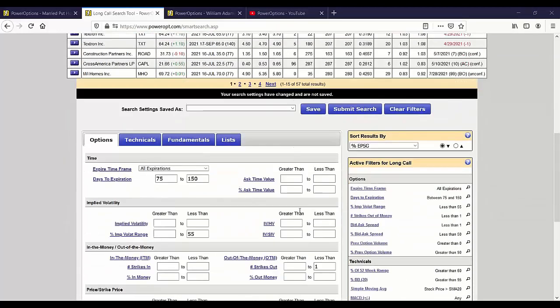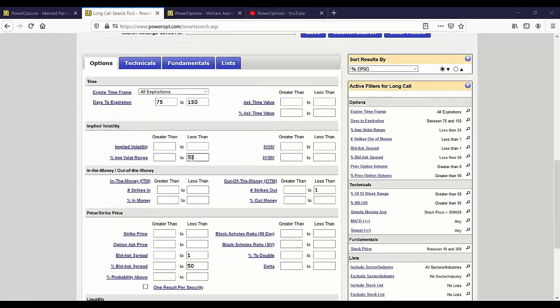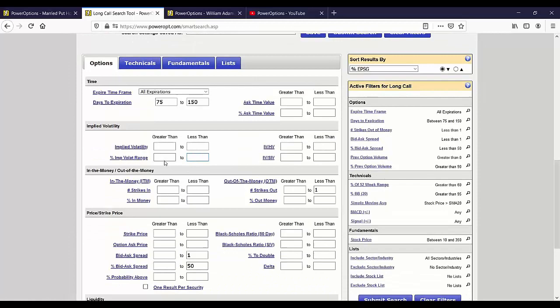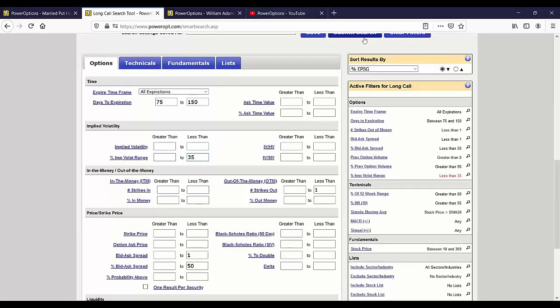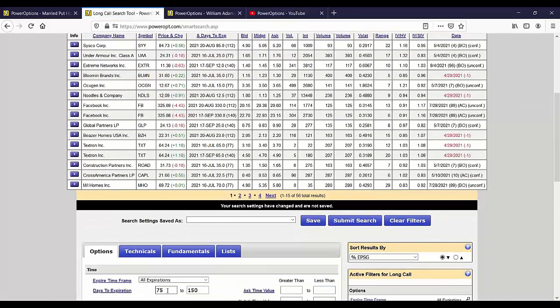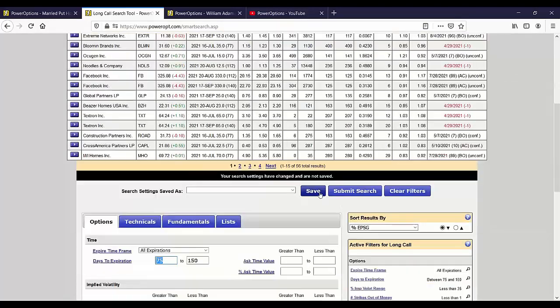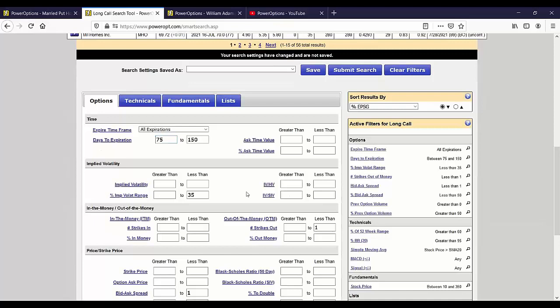But again, had I taken the same default search I just did and lowered my percent implied volatility range to, let's say, 35%, and I ran that back in September or October of last year, looking for options that are 3 months to 6 months out in time, I probably would have seen no results, because they were all inflated in implied volatility going further out in time based on the effects of the events coming in. But that's a great filter to use for buying positions and for married puts.